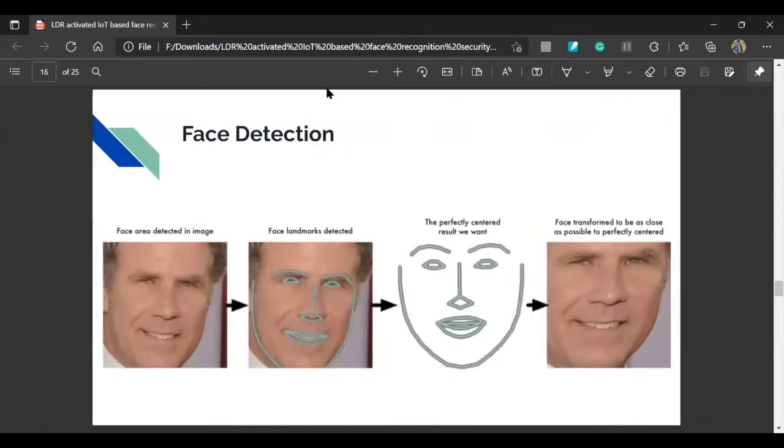So here we can see that in the first image, the face was tilted. Our system finds the 68 points around it in the second image, and in the third image, you can see that the face is centered. The face is perfectly centered by measuring the distances from the nose to the left side of our face, and from the nose to the right side of our face. Okay. And then our system will align that image so that our face recognition system could work. Next slide.